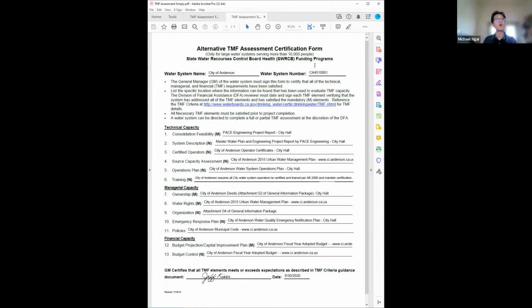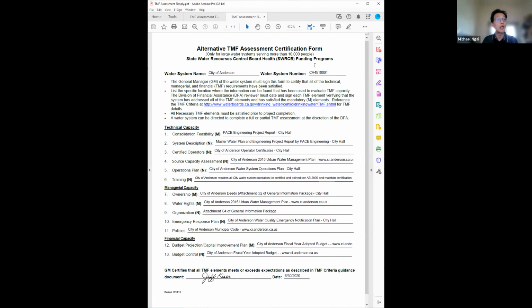We use this form for large water systems because we know that they most likely have all this documentation one way or another. So we just want them to let us know where we would find them. If possible, send us a link to it or let us know where we can find them.